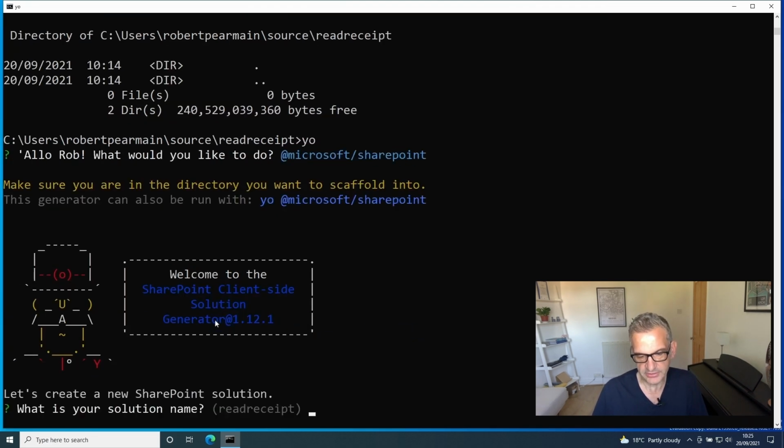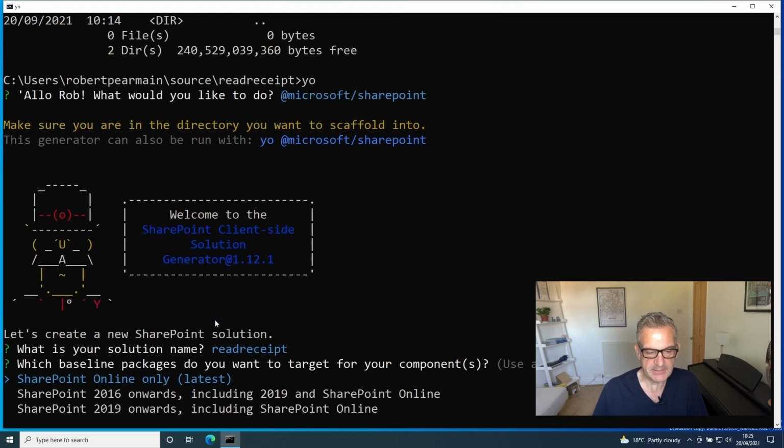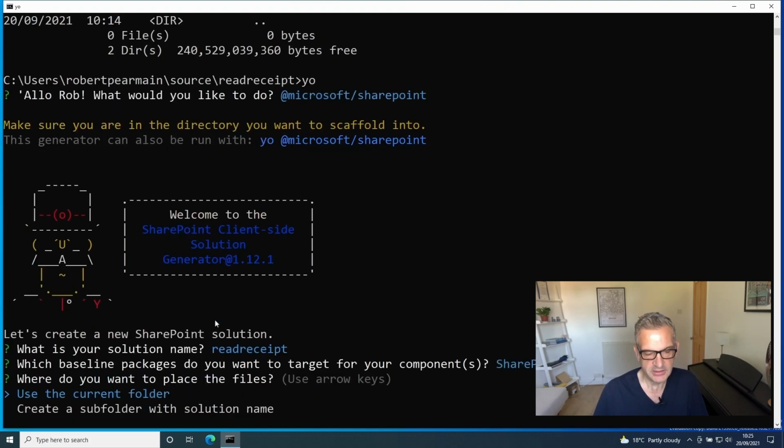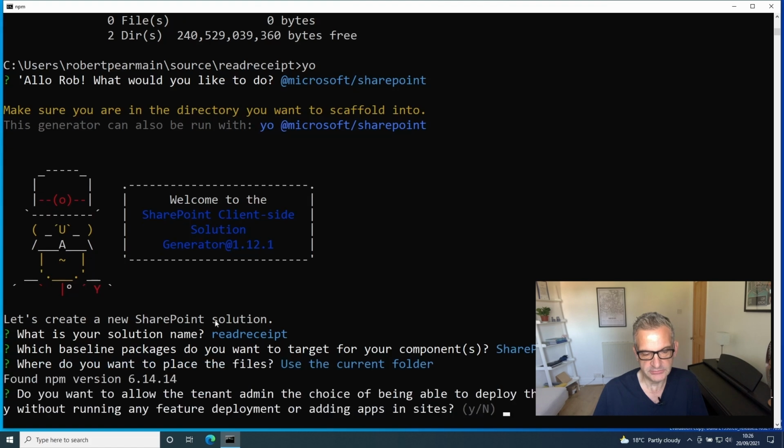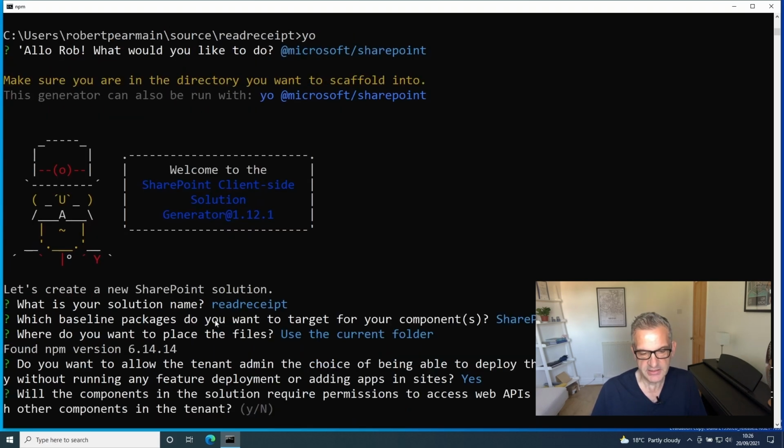And I'm going to call it read receipt. SharePoint Online only. I'll use the current folder. Do I want it to be able to be deployed across the whole tenancy? I'm going to say yes in this case.